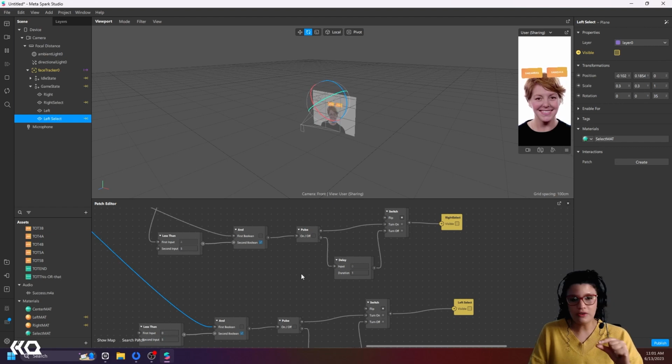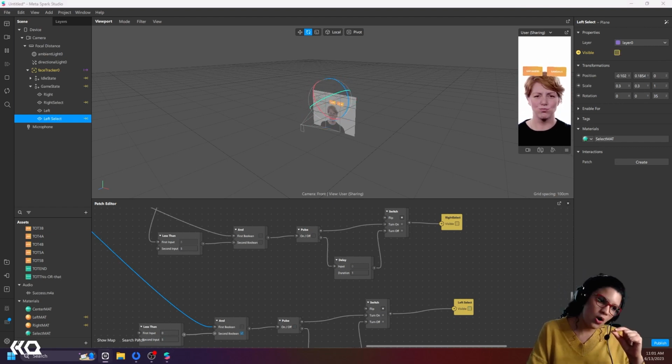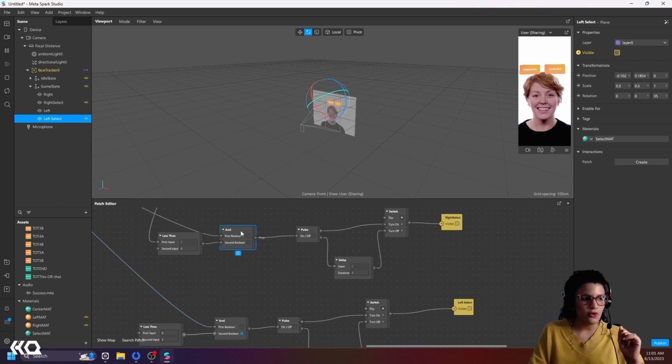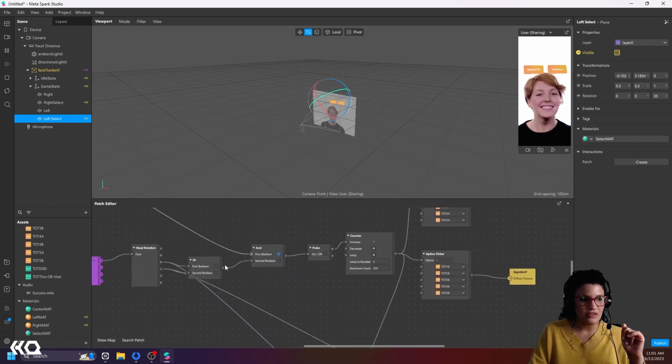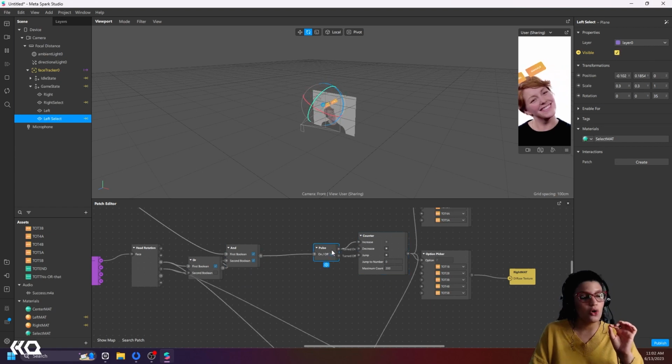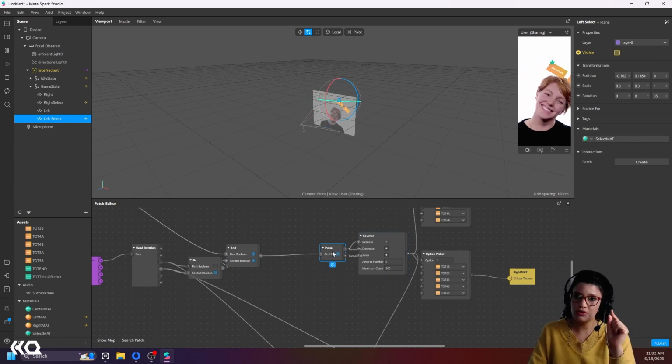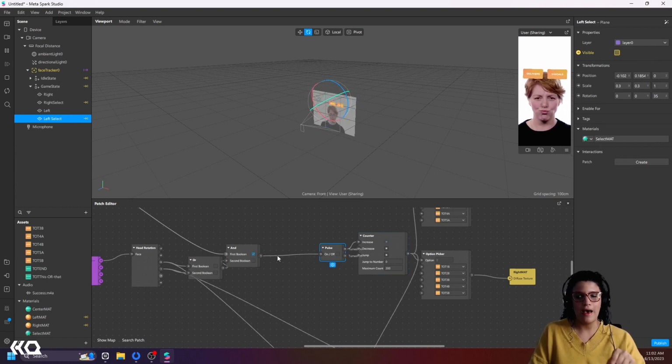In this case, I want to add that delay to make sure my user knows, oh, I caught your answer, let me give you a response. I'm going to add it here between these ads. So before it starts adding, I want to make sure it takes a little second holding the previous card before I add anything else.